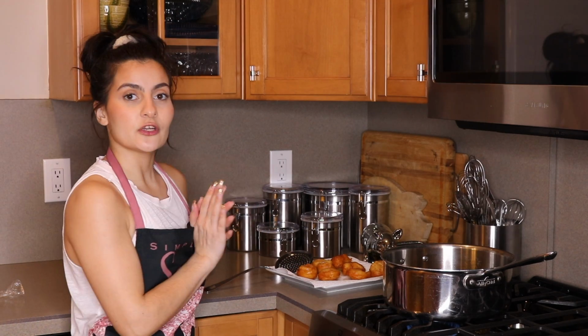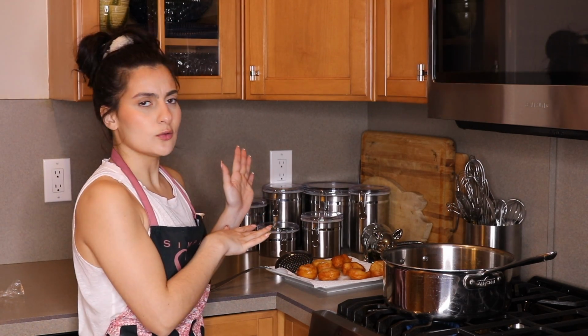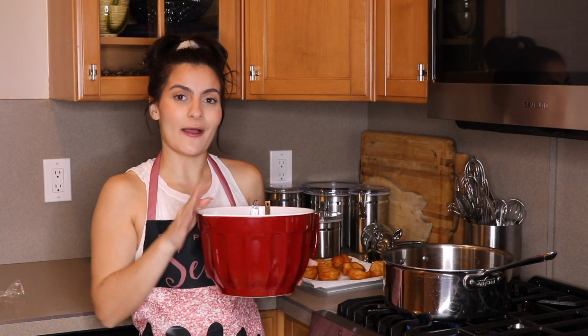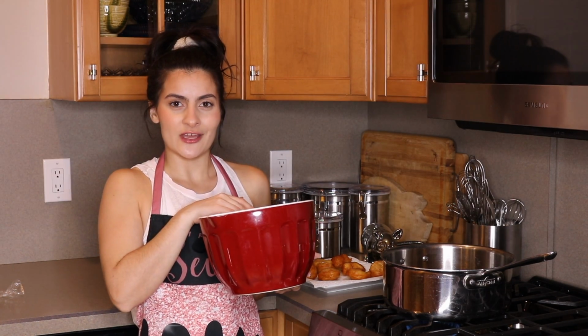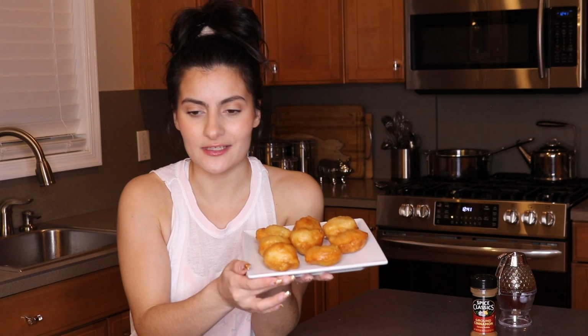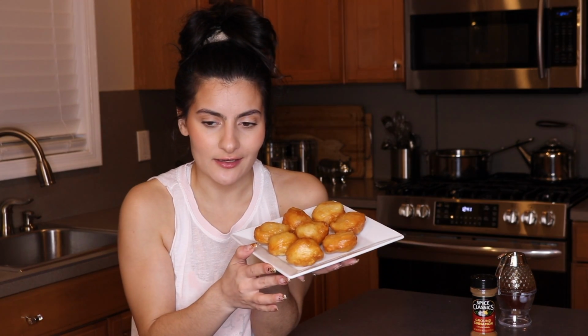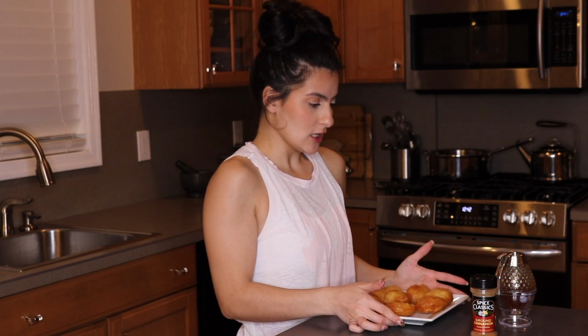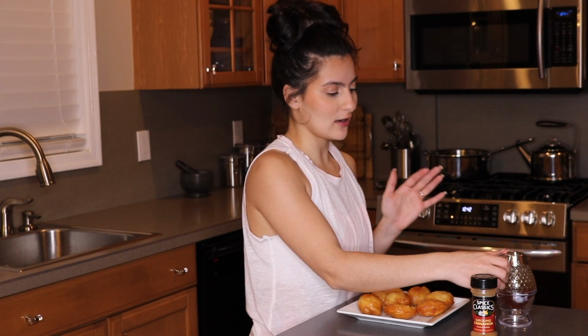So, all we're going to do is let these cool down. I'm going to go ahead and fry up the rest of these, and then we're going to come back once everything's cooled, and we're going to put our toppings on and we're going to try some. Okay guys, so I have a batch right here, nice and hot, and it looks pretty similar to the ones that I typically make. So now it's time for our toppings.